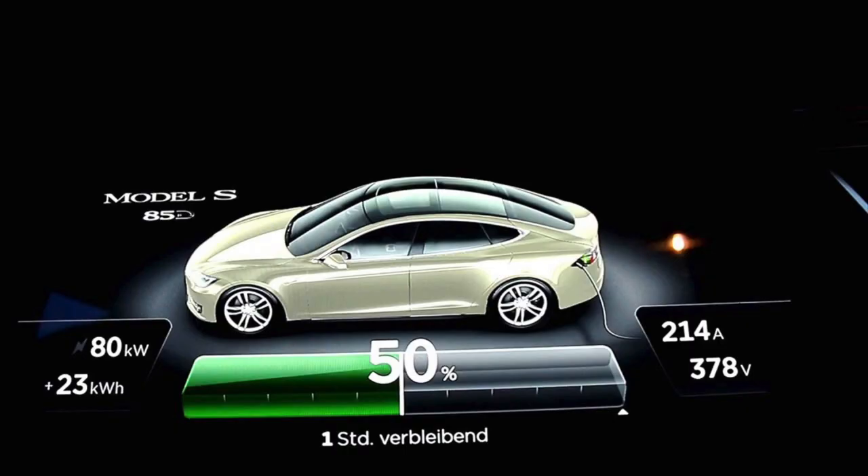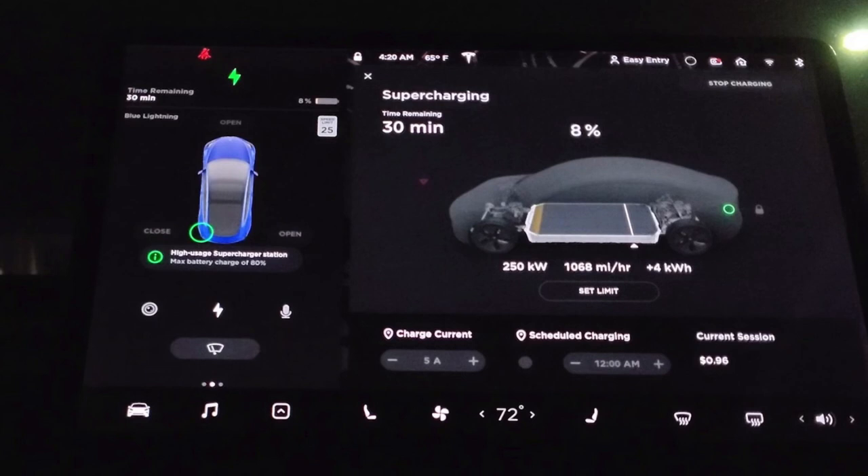Tesla has been developing their chargers for so long that they didn't plan that far ahead. We're almost 10 years on from when they launched their Supercharger network. At launch it could charge your car at up to 120 kilowatts max — a limit Tesla set to reduce battery wear, since the technology wasn't as good back then. Now Tesla has unlocked max charging so you can charge at any Supercharger up to 150 kilowatts, and upgraded Superchargers go up to 250 kilowatts on the Model 3, or 200 kilowatts on the Model S and X. On a road trip, after 2–3 hours of driving you want at least a half-hour break, and usually your car is done charging before that break is up. People have said that on Model 3 trips, their car finished charging well before they were ready to get back on the road.